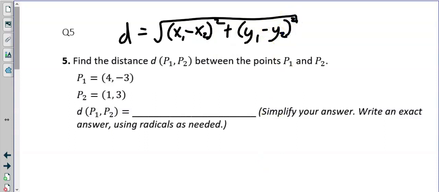All you have to do is plug in. Take the 2.5 seconds here. They even tell you who P1 and P2 are. So here's P1. These are x what, y what? x1 and y1. Take the 2.5 seconds to write that out. Oops, I put a 2 there; that should have been a 1. This is P2, so this is x2 and y2. All you have to do now is take those numbers, plug them in where they go, and kick out the distance.